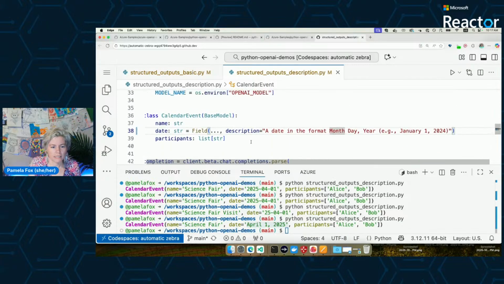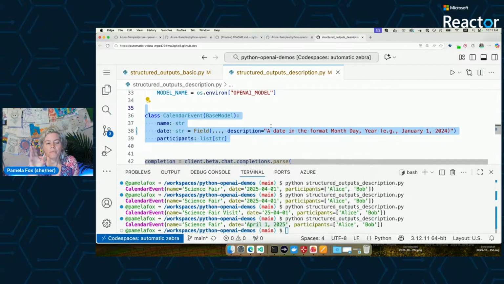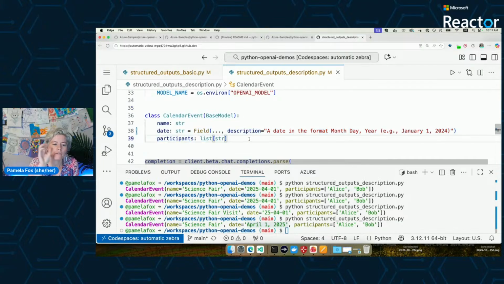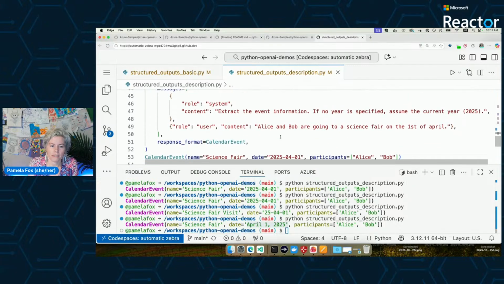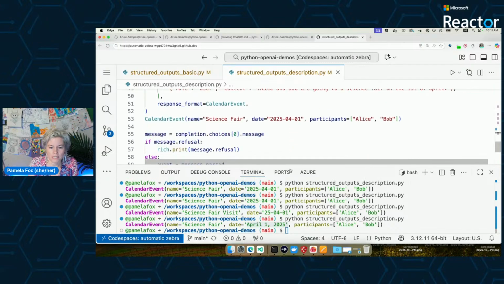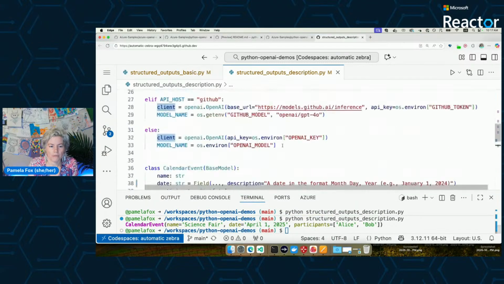All right, so here we go. And remember, what's happening behind the scenes is that it is turning it into a JSON schema. All right, so it's using this Pydantic model, turning it into a JSON schema, sending that to the API, and then when it comes back, this OpenAI package is using Pydantic to do an extra bit of validation to make sure that it did adhere to the schema, and then giving it back to us, right?